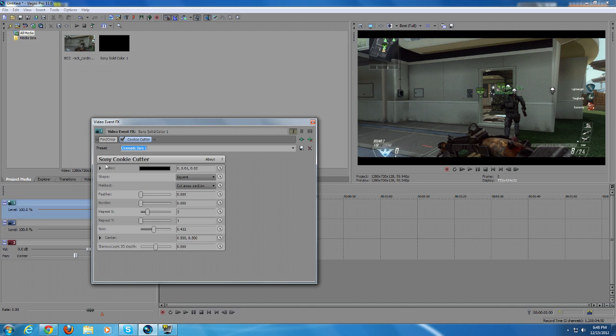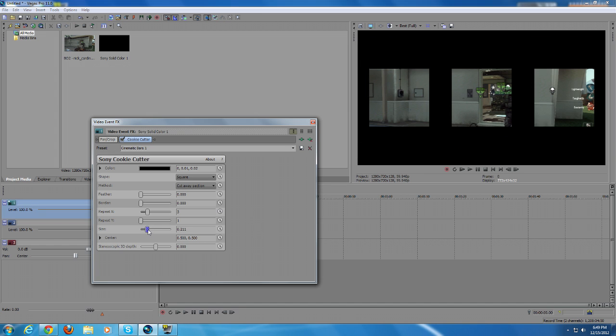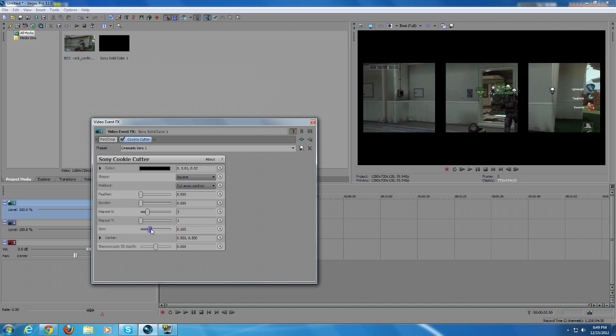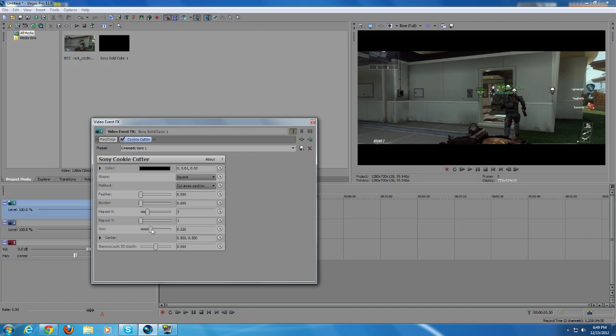So from here, I'm going to show you, just in case you want to make the black bars smaller or bigger, you can just hold this, and that will give you a good idea of how much you can change it like that. You're going to want to leave it on 3 though. You could also change it this way, but you can't go in too far because it'll create these black boxes, or little boxes that are going to show up inside the middle of the video. You don't want that, so you're going to want to stop at about 300 or 0.3, but you don't want to go any farther past that.